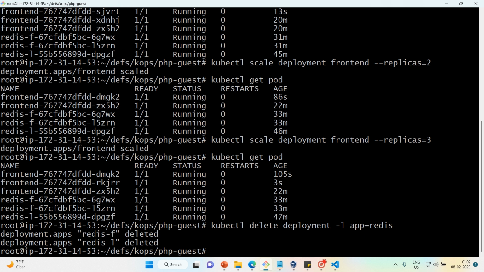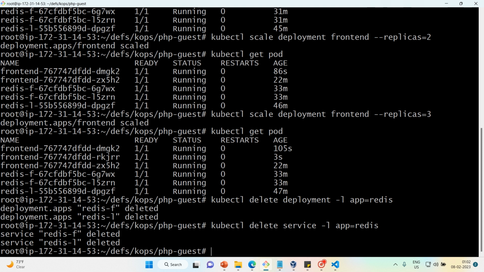Okay, deleted. All the redis ones are deleted, and now this time I'm gonna say kubectl delete service, and same. So redis F and L, both the services have been deleted.